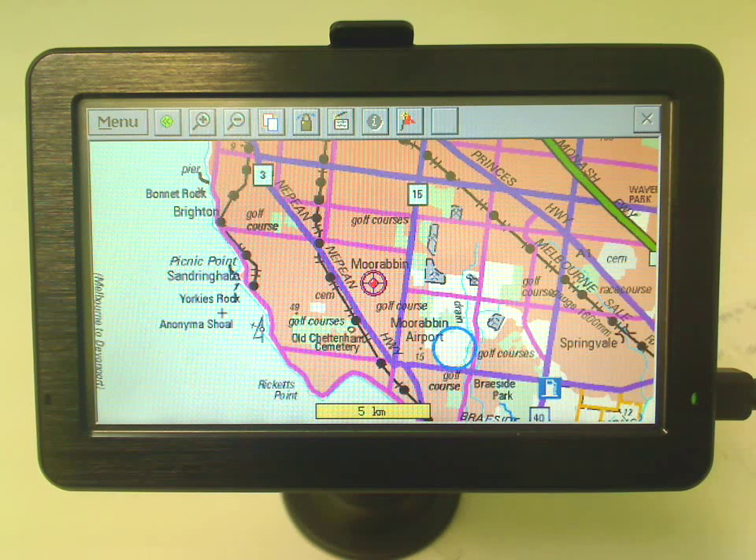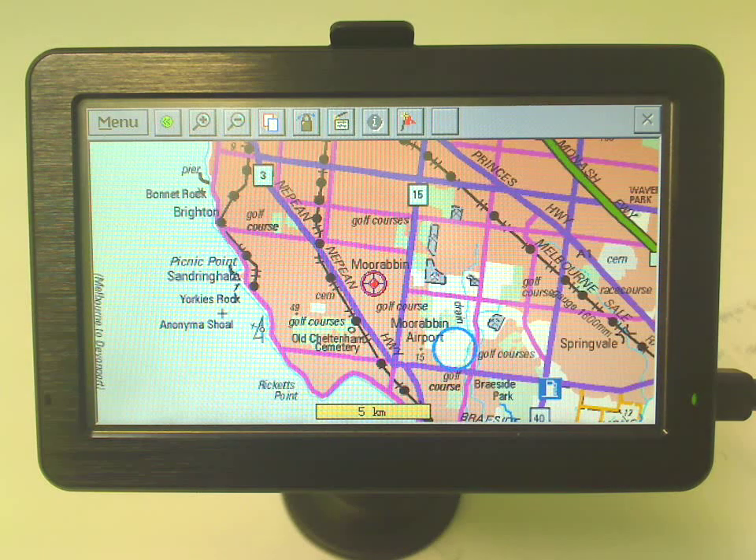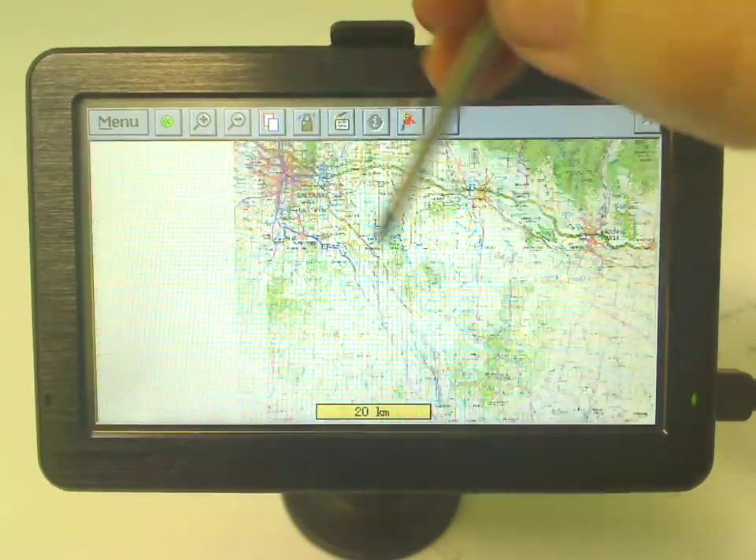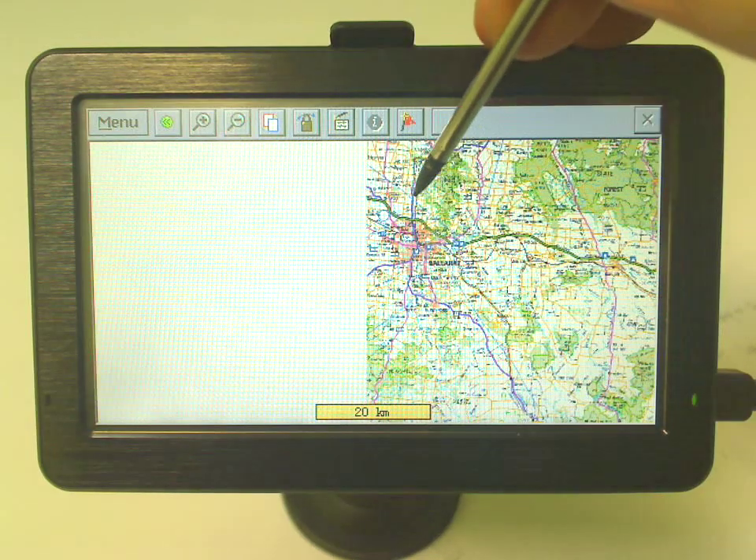As you're browsing around the 250k zone maps for iTopo, you might run into a problem where the map just cuts short. I'll show you what I mean — I'll zoom out a little and go to the left here. You can see the map has just been cut off here.